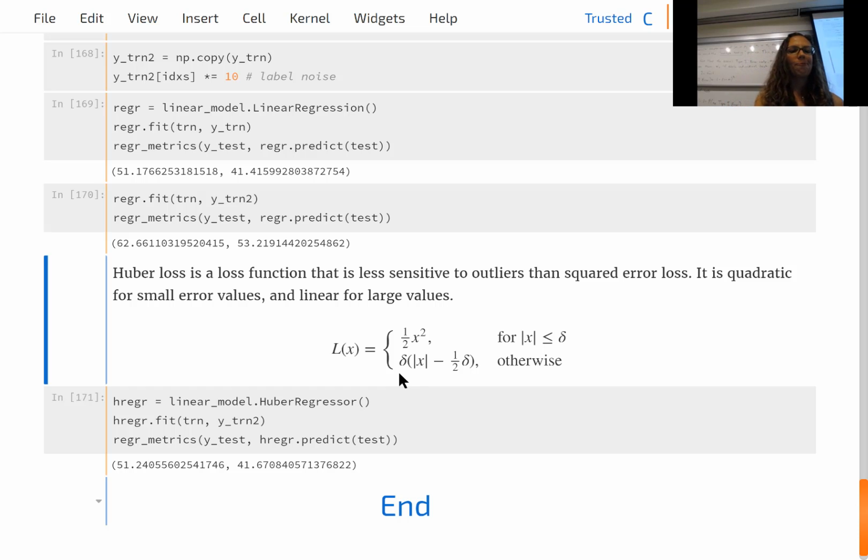And the use of the 1/2 is to make sure that it's differentiable. So even where it meets up at point delta, it's still differentiable. And so we try using that, or actually, here this is illustrating that if we had noise, our method is giving us a worse error, but we can improve it by using a better loss function.